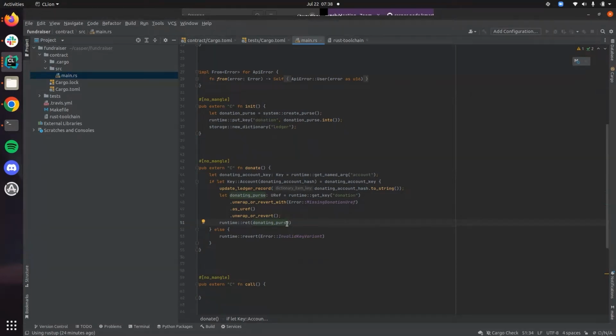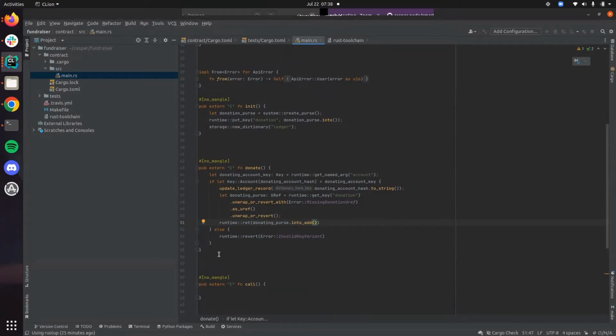So how do we prevent that? Well, we know that we only want people to add or donate, which is a very additive process. So we only want people to be able to add to this purse. So we're just going to say into add, which basically means that with this purse we're giving away, you only get the add permissions alongside it. That way they can only add to the purse and they can't subtract from it, is the point here.